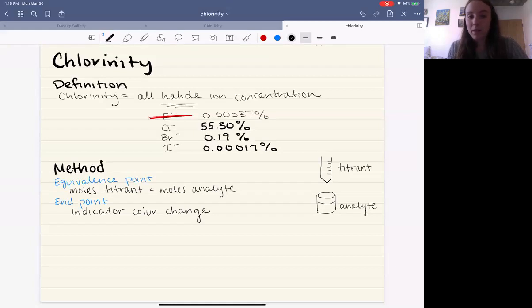Okay, so we're going to talk about a bit later how that's going to cause a systematic error, where you're always going to stop your titration at the endpoint, but that's consistently giving you a result that's larger than where the equivalence point actually is. Okay, now, this is kind of the general chemistry perspective on how to do a titration. But now we're in Chem 100A, we are analytical chemists now, we can do better. So what are some changes that we need to make?